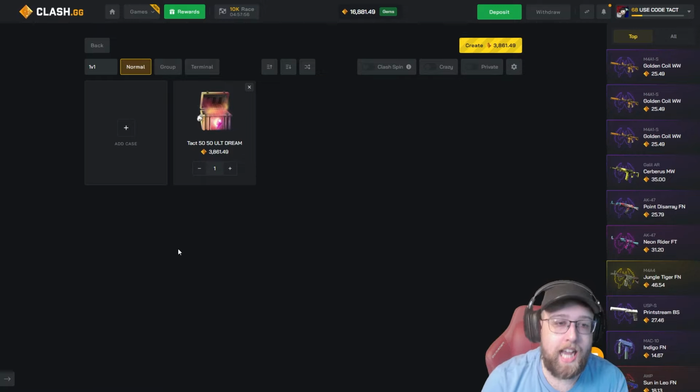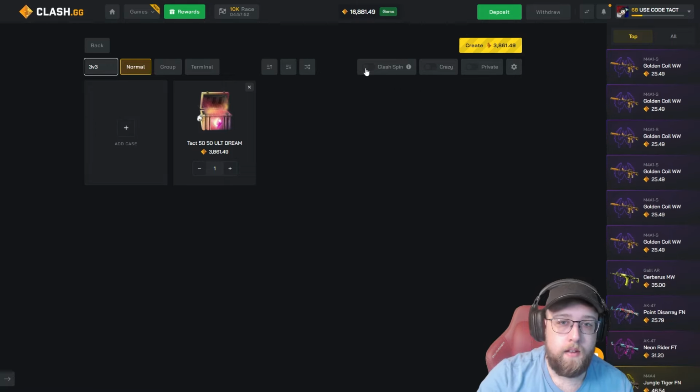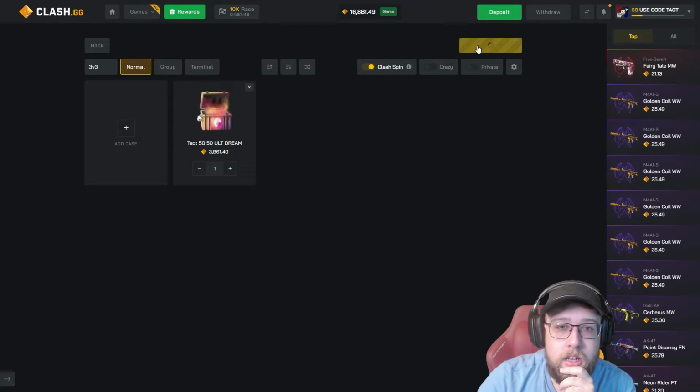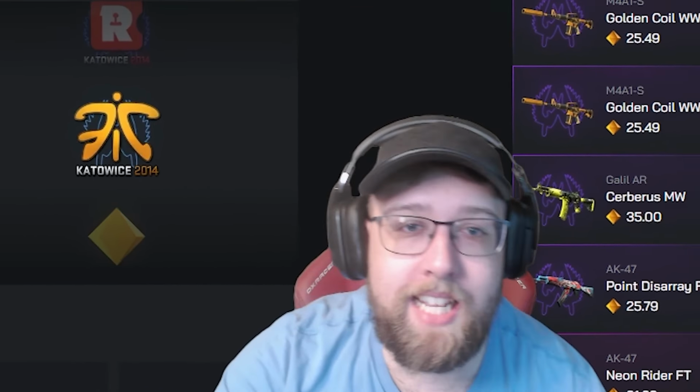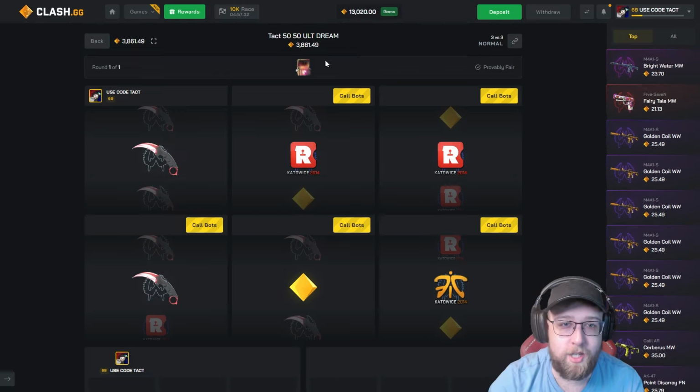This is the biggest case I have ever done on this site. We gotta run a 3v3. Oh, 3v3? Clash spins. Okay. Holy fuck. How much are we gonna have if we lose this? It doesn't matter, we're gonna win it. 13,000, that's 5,000 gems profit no matter what. Fuck. Oh my god, this is insane. The biggest tack case. Dude, you know what's gonna be crazy? After we do this and this video comes out, everyone is gonna create like freaking 10,000 gem tack cases.